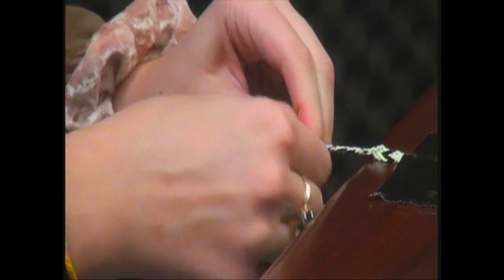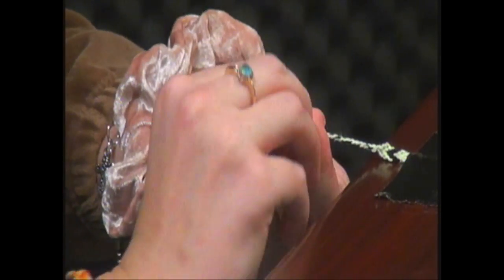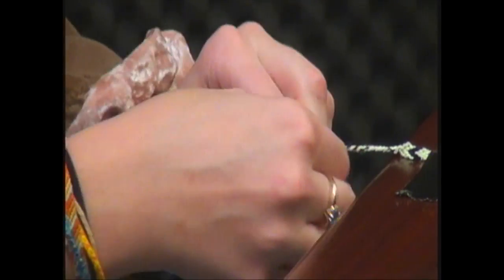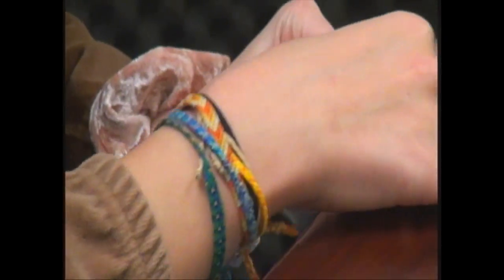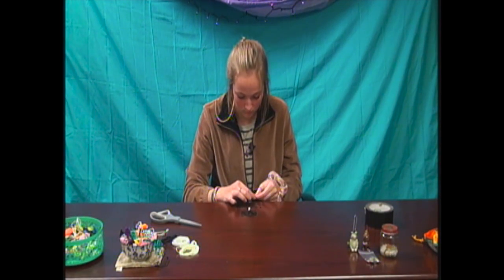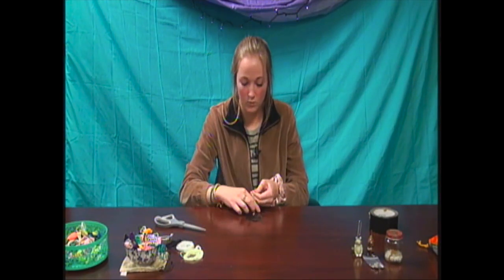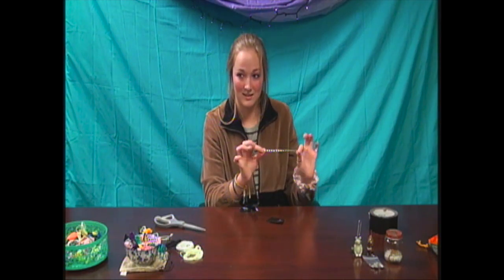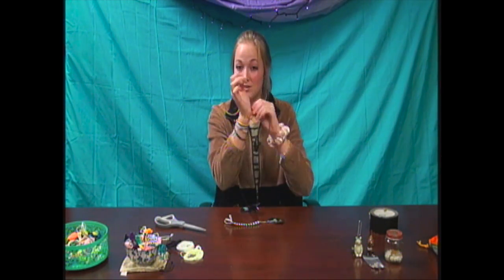And if you have any excess yarn left, you can easily just make a tiny keychain. That's what I like to do with mine. But that's only if you have a really large amount of yarn. Okay, so there is one end. This is one end, and this is what it's going to look like whenever you're done.